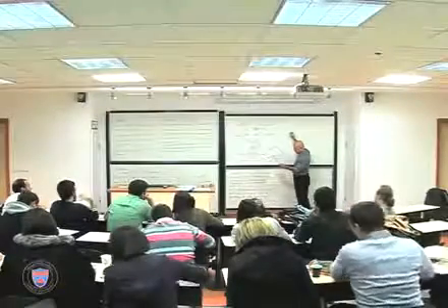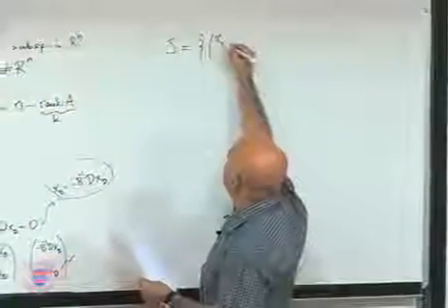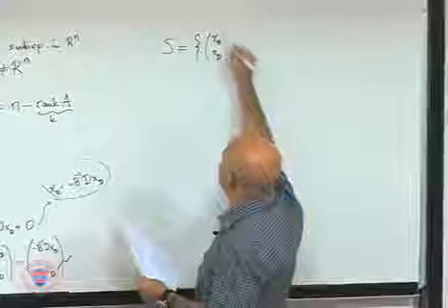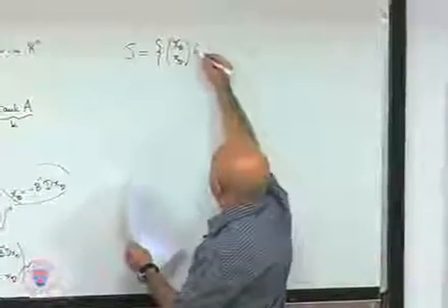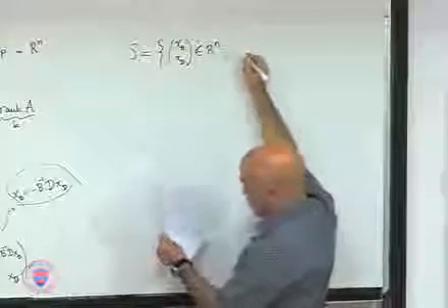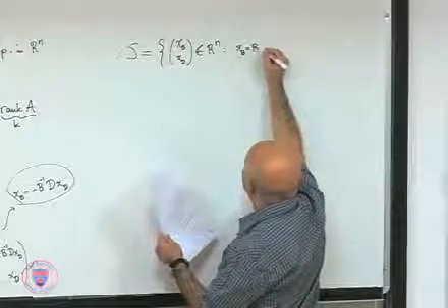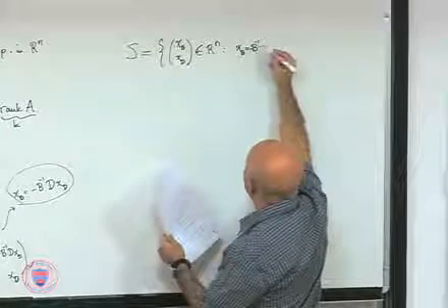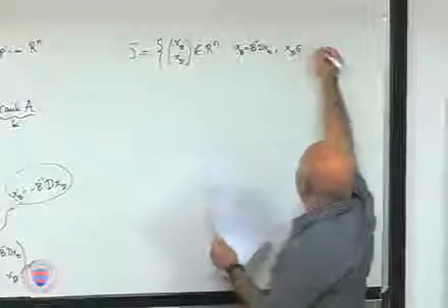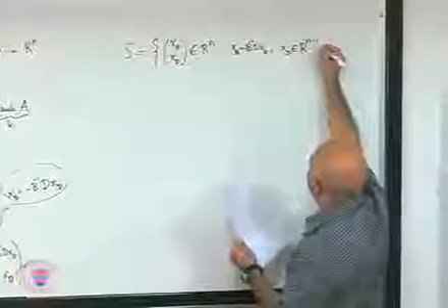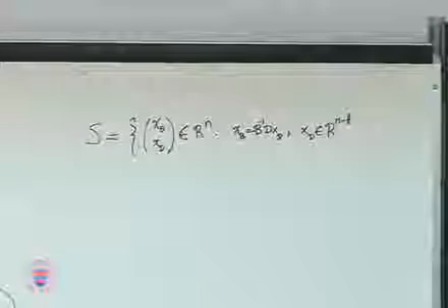So the set under consideration S in this case is the kinds of vectors, say XB, XD, in n dimension, where XB is defined by minus B inverse D XD. XD is free. It's any vector in R^(n minus k). Okay, XD has n minus k components in it.